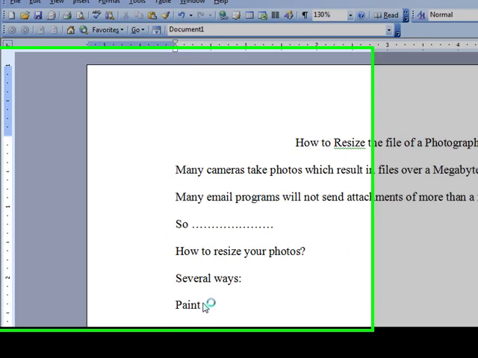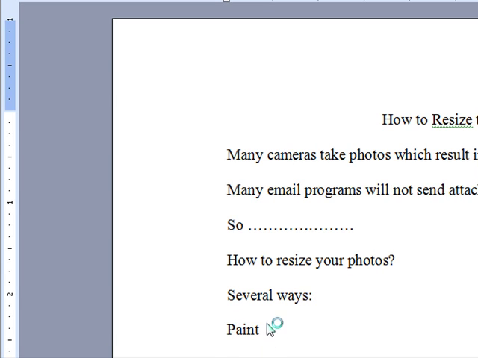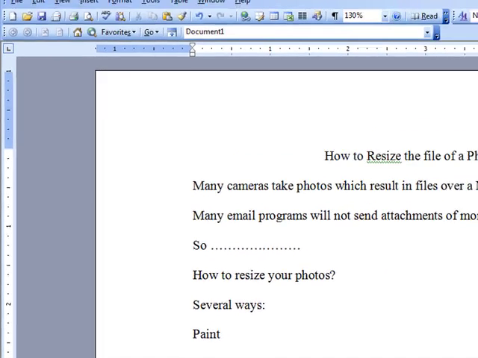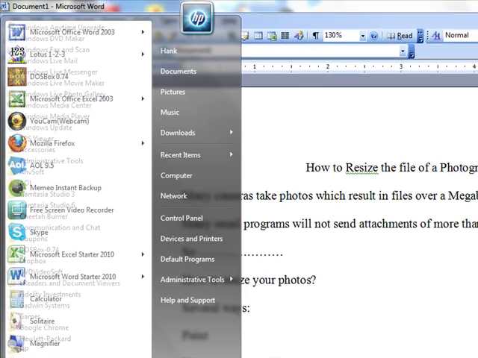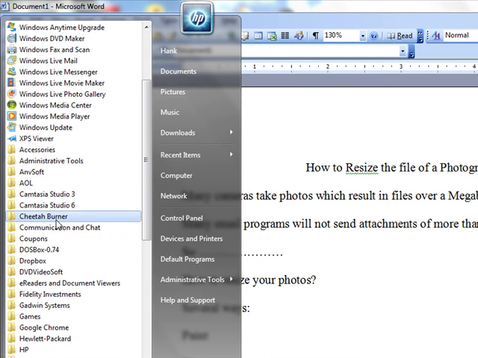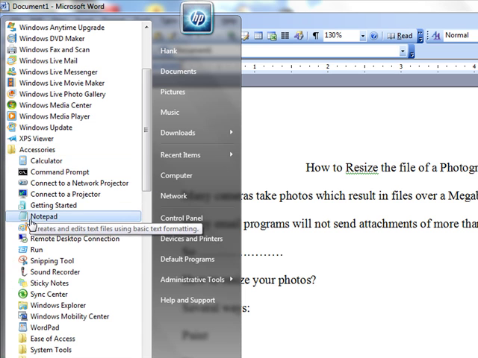The program Paint is in the accessories section of most Windows operating systems. So if you go to Start and then All Programs and then click the folder Accessories, it will open, and one of the programs in Accessories is Paint.